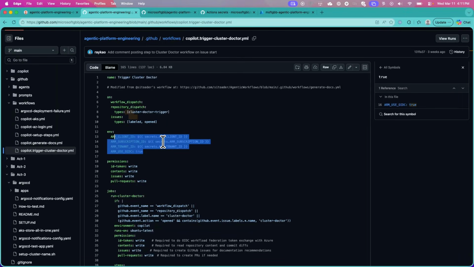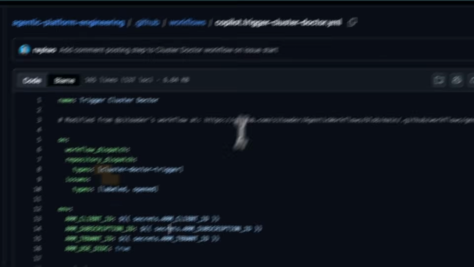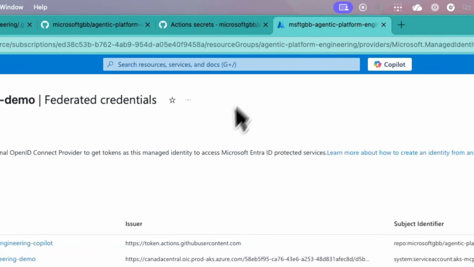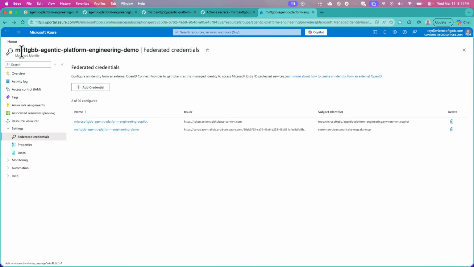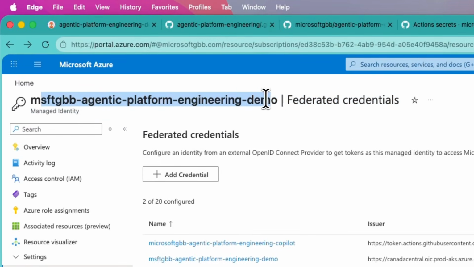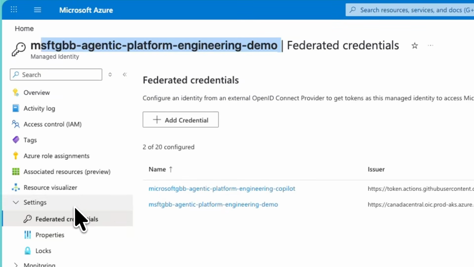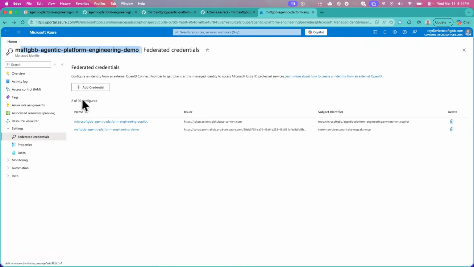Okay, so what does that look like then? If we go to Azure, you'll notice that I've got this managed service identity. I can then go into federated credentials, and then I can add credentials. And that'll walk you through how to add the repository name, the environment, maybe you want to trigger on a branch or something like that. There are other configurations in there. But this sets up, and this is my own custom configuration, I named this myself here.